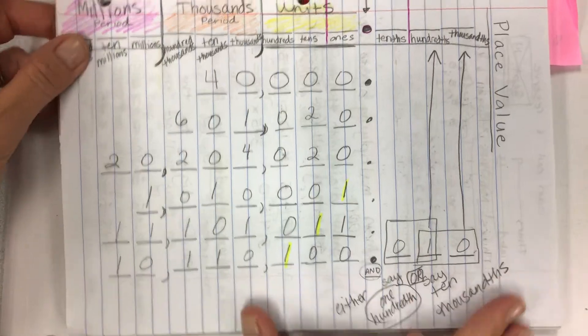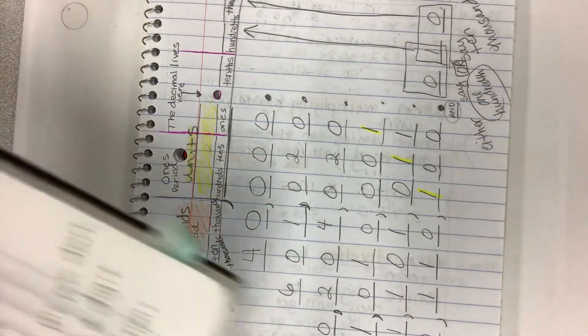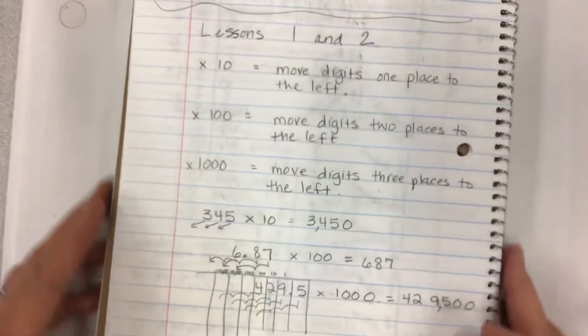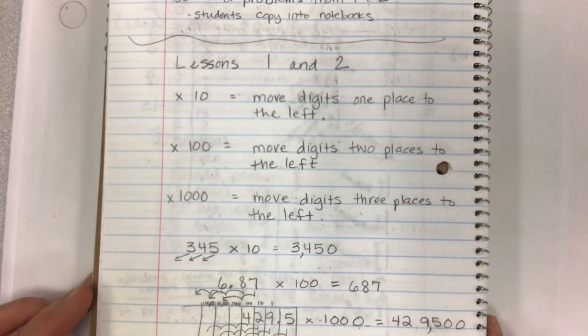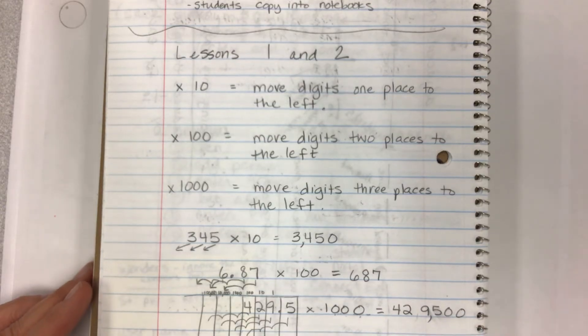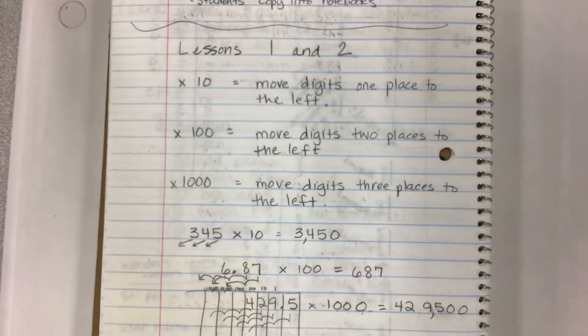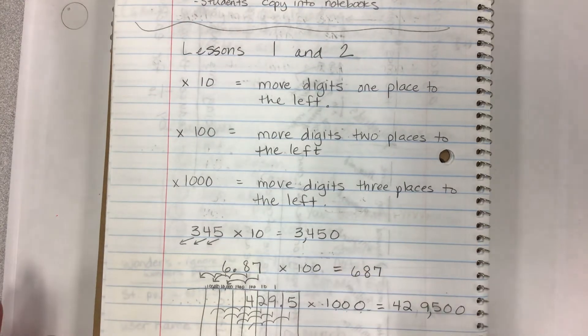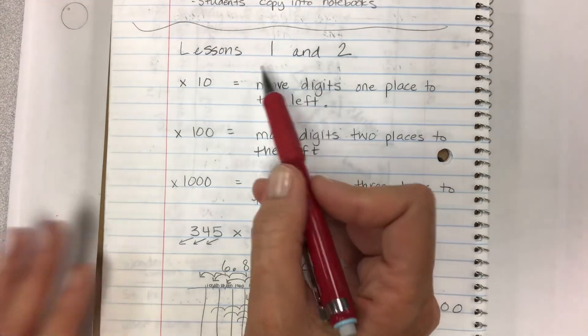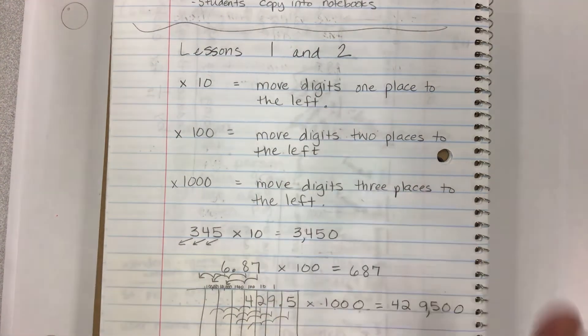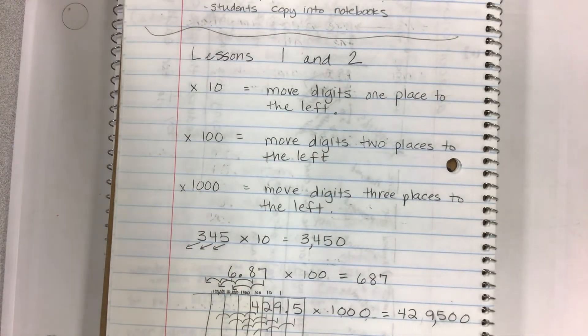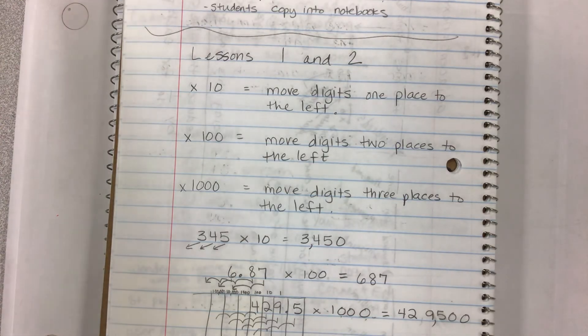Okay, now this is going to be the end of the introductory video for lesson one. And we're going to get back to lesson one in the problem set so we can actually answer the questions on the next video. And the big idea for lessons one and two is to shift the digits around. And we're going to be multiplying by 10, 100, or 1,000. And we will also divide by 10, 100, or 1,000. And that's basically what we're going to do with a place value chart. That's why you have to have your place value chart that you just made. And you will keep it handy when we do the video. So that's the end of this first video for this school year. Come back and watch the next video for lesson one problem set. See you in a minute.